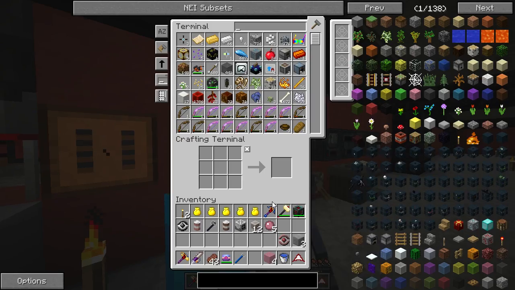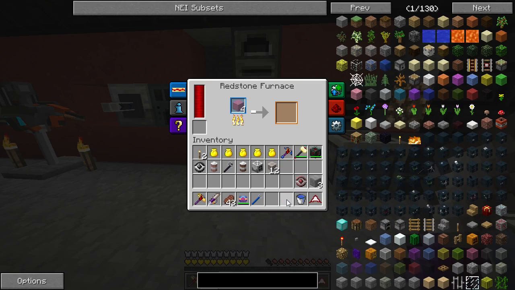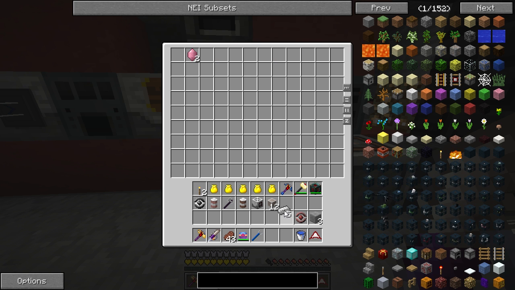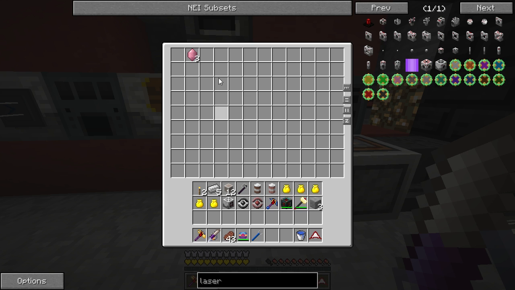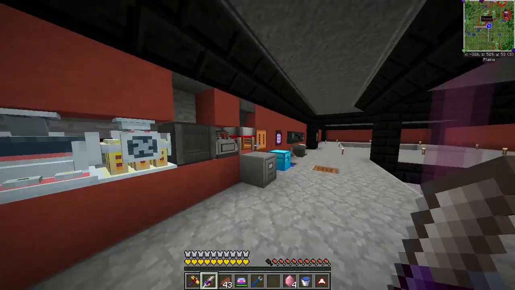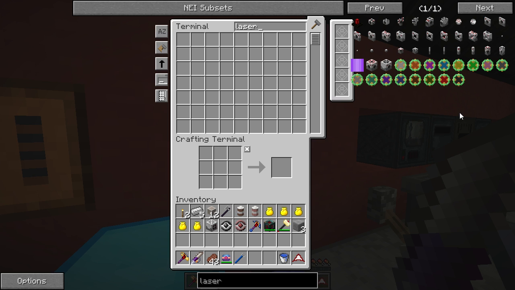So yeah, that's 4. Let's throw the rest of these pink slimes in here. Let's just throw it in this furnace. It'll go into here, which is pretty useful. I don't know. Oh yeah, I remember why that was there. Now we can see if we actually have enough to make a laser drill. We should have enough. I think we may need a few more bits of rubber, but that shouldn't be too much of a bother. Let's throw all these in there. Throw those in there as well.